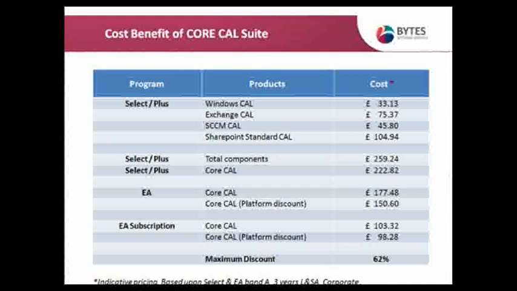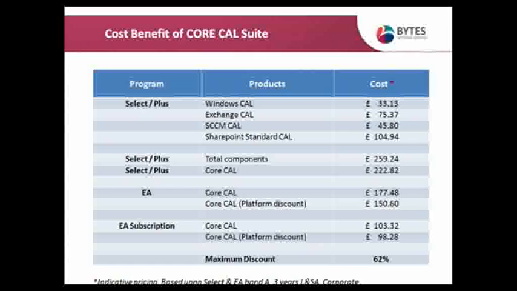If we then look to go even further and take that as part of a platform with the other products that I mentioned earlier, that price can go down to £150.60. To take it one step further, if you are a company that doesn't like to necessarily own the licenses and have those as an asset of the business, and you like to be able to write licenses off through maybe OPEX, then enterprise subscription is an option to look at. And the price reduces down even further.